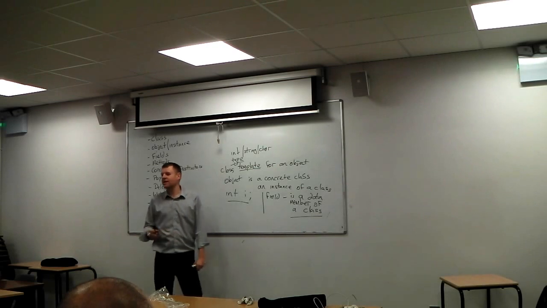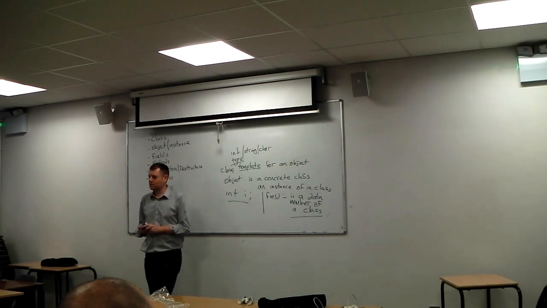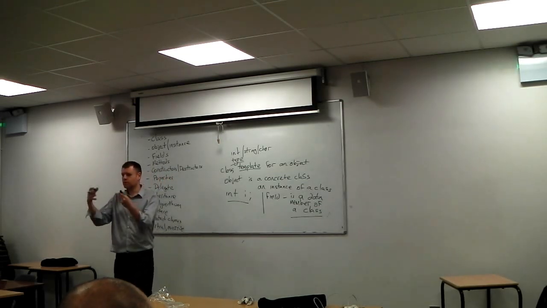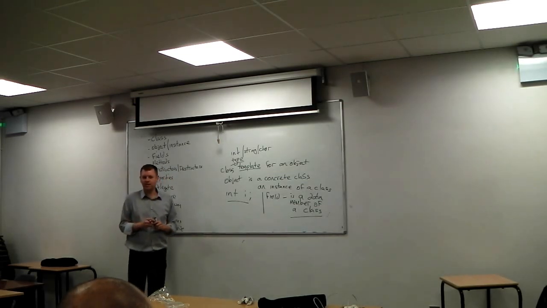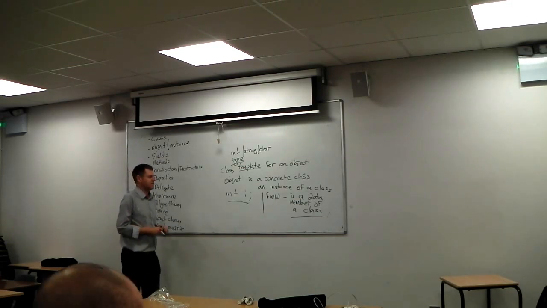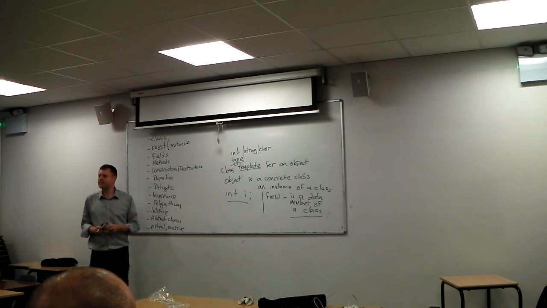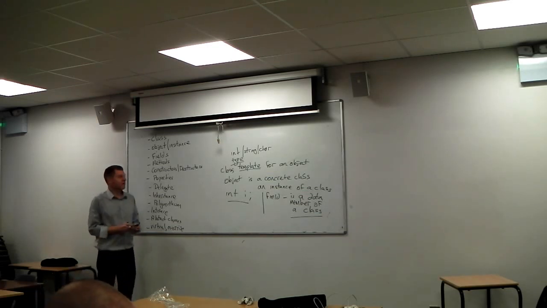What you're talking about when you're saying a dog has a tail is more a thing called aggregation. So in other words, this is saying a dog, which is an object, is made up of other objects, right? Like a tail object and a leg object and stuff. That's kind of a different concept, right? But for now, we're looking at the actual data. In other words, the variables that we need to keep track of for every instance, and that's what a field is. What about methods? Methods are functions, okay?